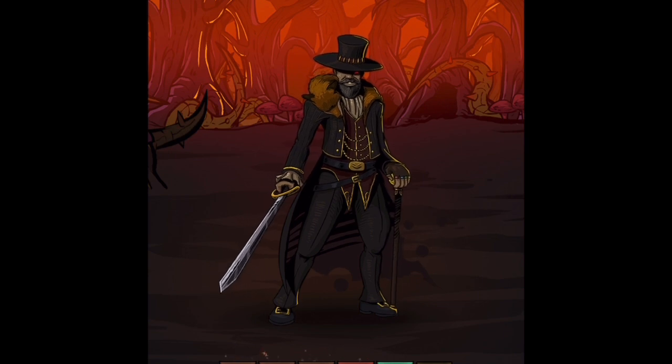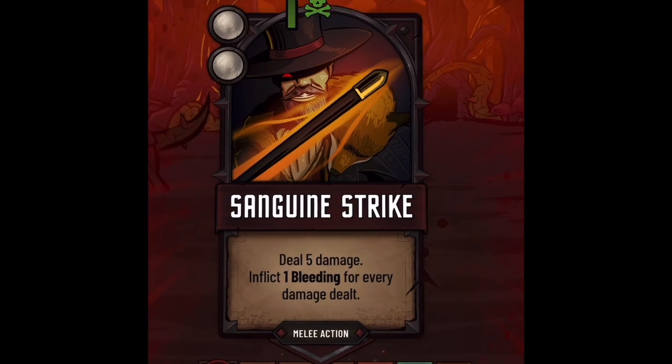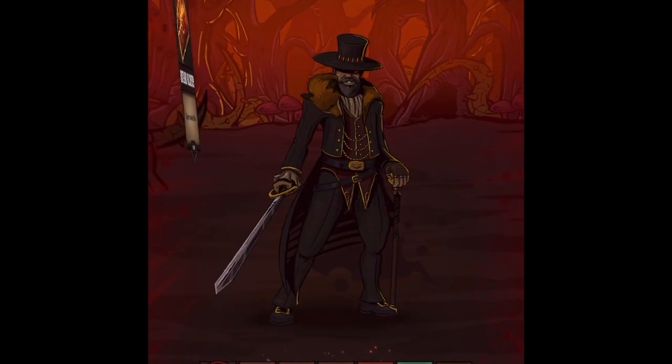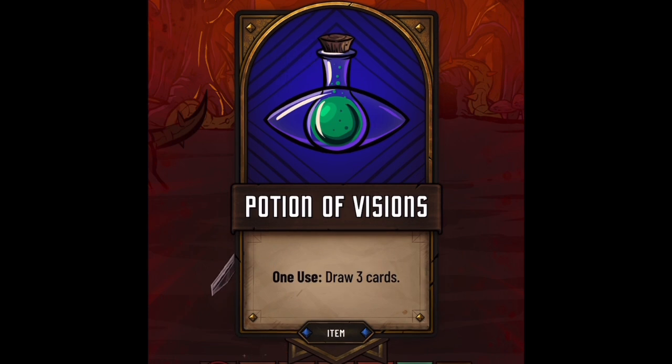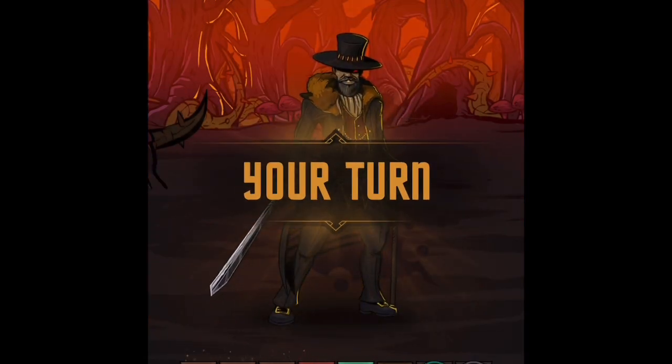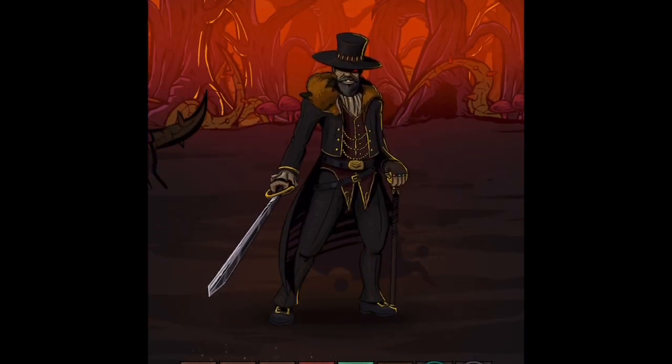End turn. Enemy turn. You gain 3 bleeding stacks. Enemy playing cards. Sanguine strike. Enemy takes 1 damage. You take 5 damage. You gain 5 bleeding stacks. Outlaw alchemy. Potion of visions. Enemy heals 2. Your turn. Conjure. Zap. You gain 2 chain stacks. You gain 2 armor stacks. End turn.